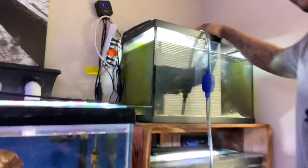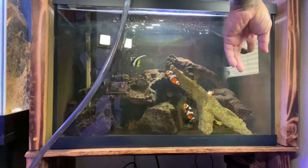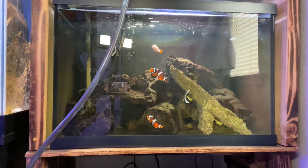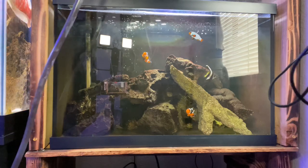Take a look at them. Yeah, they've been solid right here. I can't wait to get out these two clowns right here. Move them into the 37. It's gonna be dope when they get into a real big 125 reef.